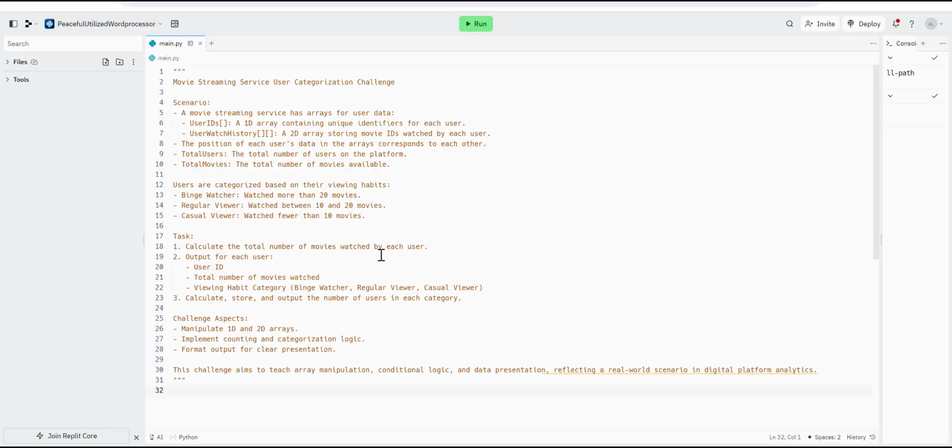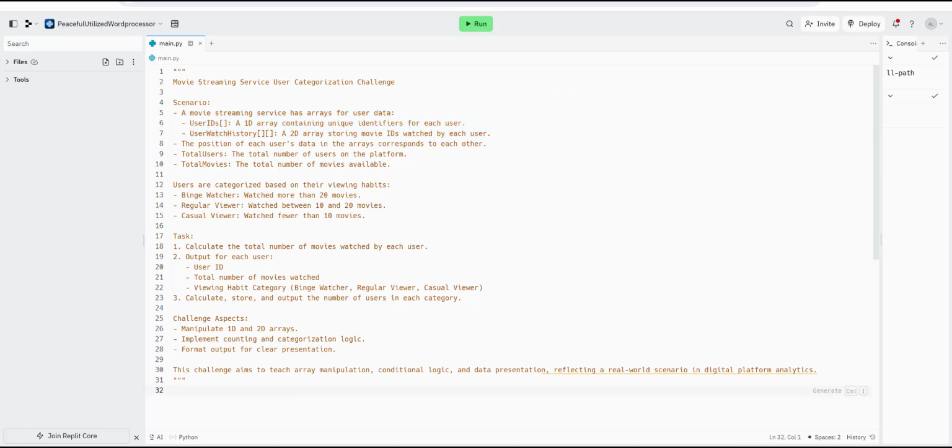Okay, so this is a scenario that I'd like you to give a go. I want you to just create what I'm highlighting right now. Just that. Pause the video, give it a go.